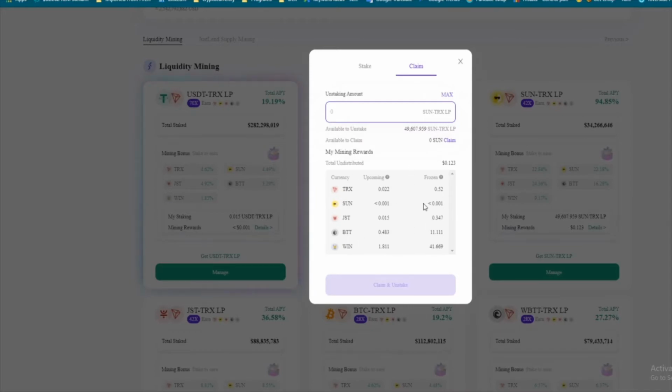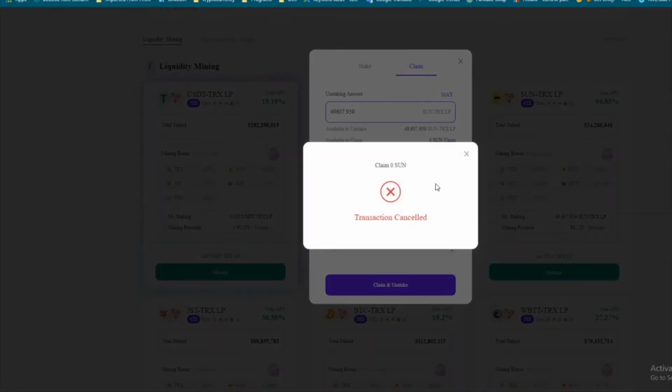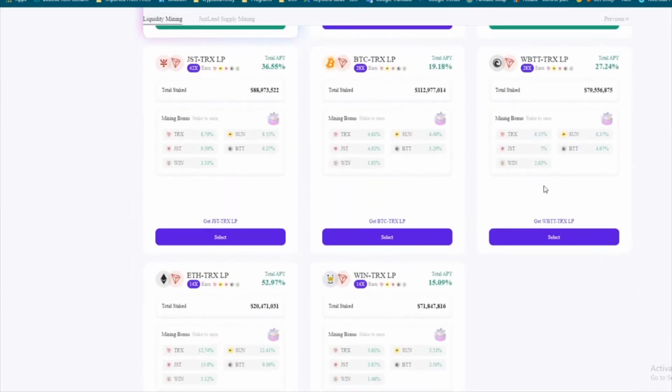Then as you get DIBS, look, I got 41 WIN on the DIB, 11. So I'm getting DIBS right here. I could claim these, hit max, and claim all of these, or the unstaking amount. You can claim your Sun, all of that stuff. But I don't want to claim anything right now. I just let this sit here because they were sitting in my wallet anyway, so you don't forget about it. Just go through your wallet.